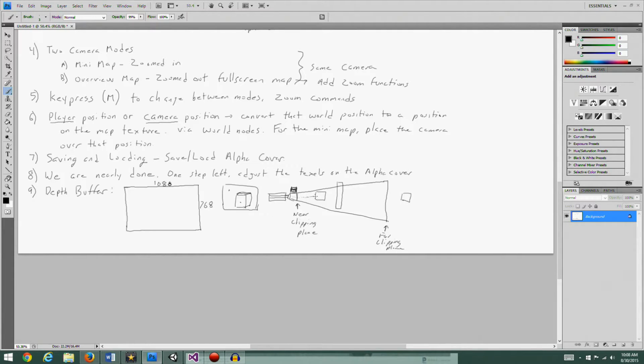So back to this object, right? This is maybe, I don't know, a quarter of the way through the scene. So anything that's sitting right up here is going to have a value of 0. Anything over here is going to have a value of 1. So this is going to have a value of something like 0.25 for that pixel. So say that's that pixel right there.